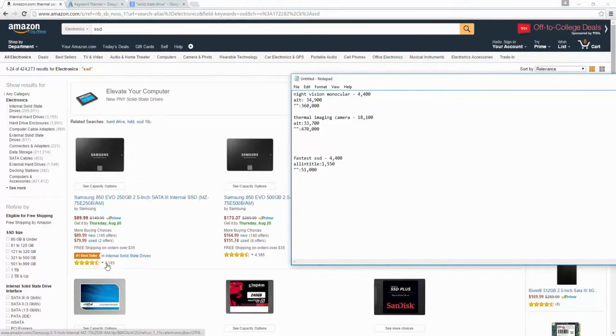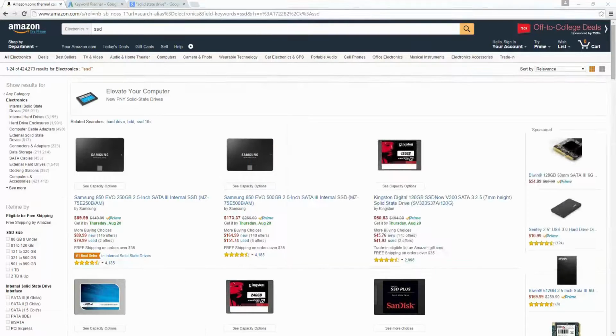And especially in high numbers, you can be much, much more confident that when, like here, 86% of 4,000 people have rated this a 5-star product, you get much more confidence with stuff like that. And then obviously things like my product price are going to be important to me as well. So I'm just going to open up a couple of these pages here.